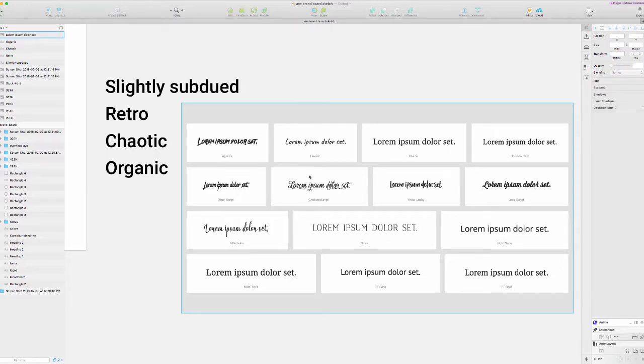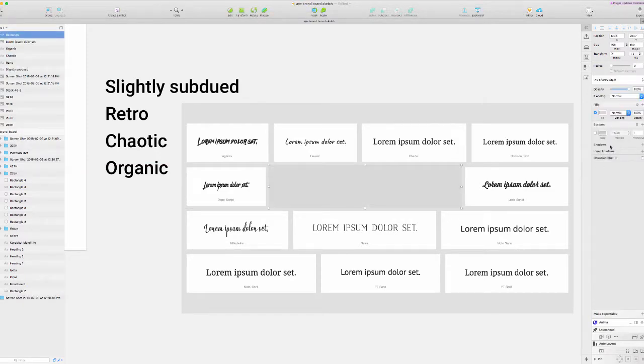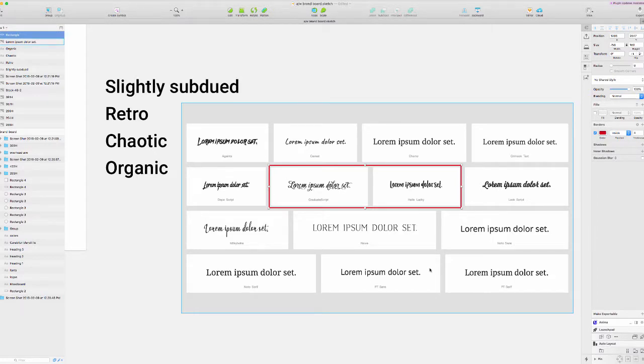Also, I'm not really liking that one as much. This one seems too feminine. I like this one because it looks very planty. This one is a little bold. So I think from the handwritten options, I would go with one of these two. And then for the main headlines, I think I would go with PT Serif or Noto Serif, and then for the body, either PT Sans or Noto Sans. If I were going to do 3 different fonts.